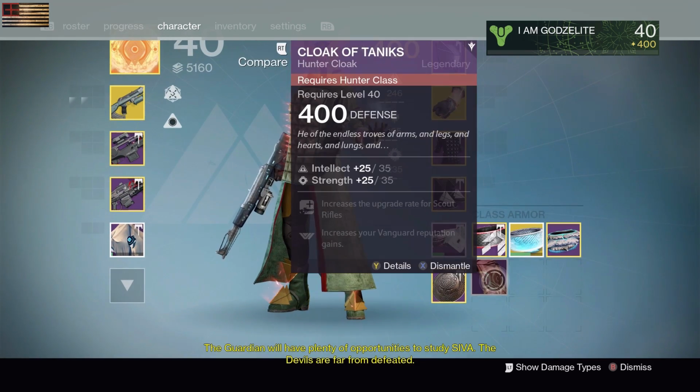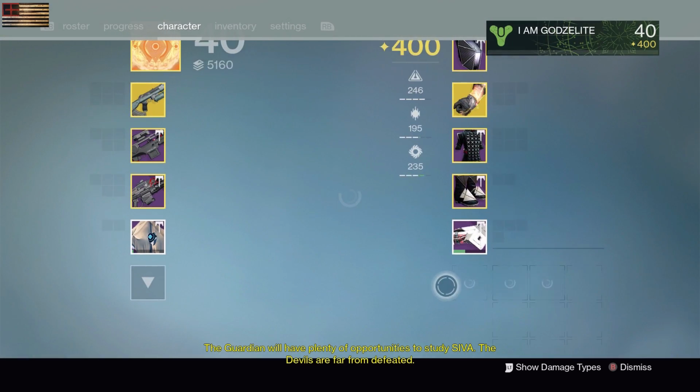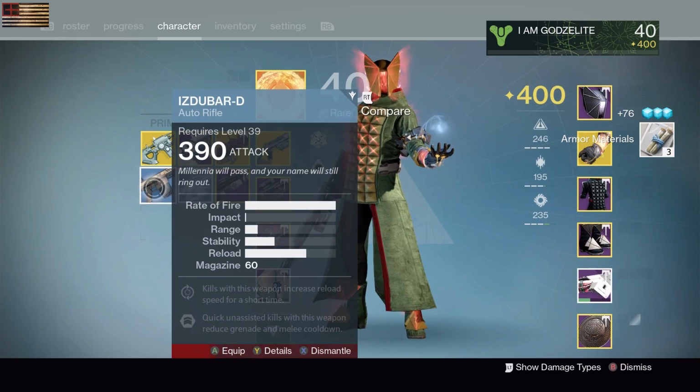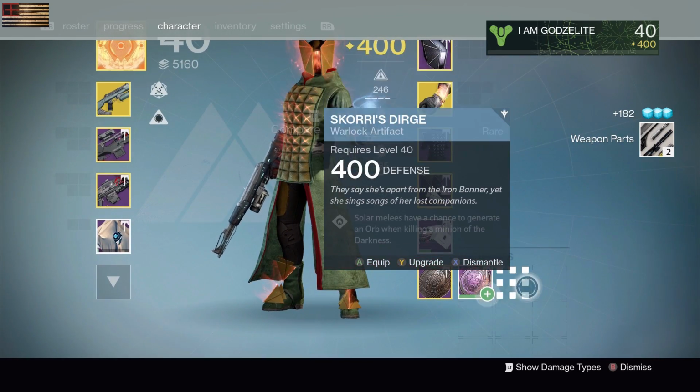I opened up all 3 of the horde chests this time with the skeleton keys. Got some cool stuff. Got Cloak of Taniks, a few does not bows. I'll have them in the background, as well as my weekly rewards from all 3 characters. This was a fairly easy Nightfall, but it can be hard if you don't go at it the right way. But I thought it was really fun.